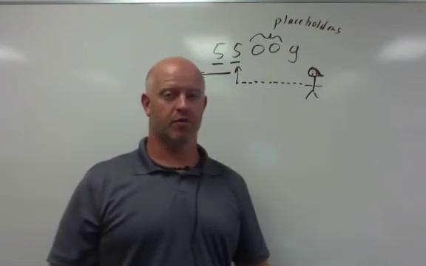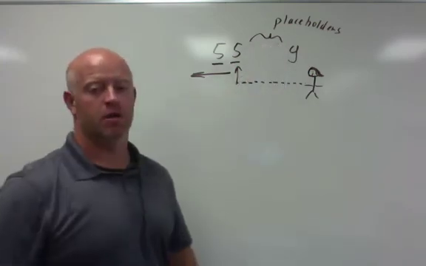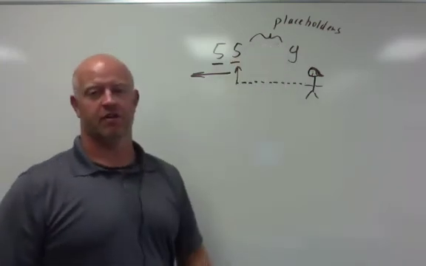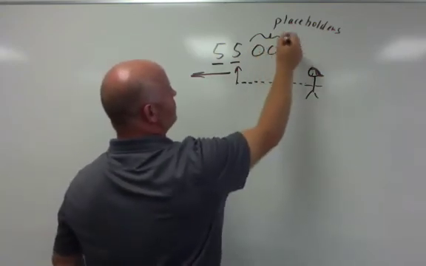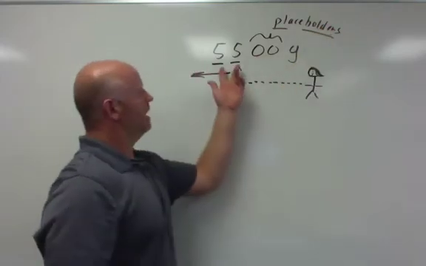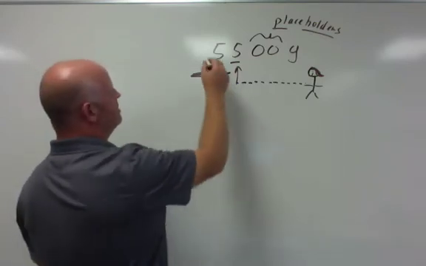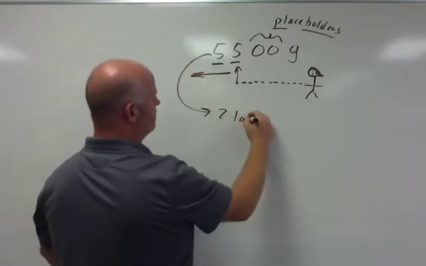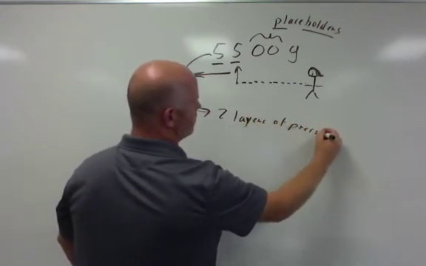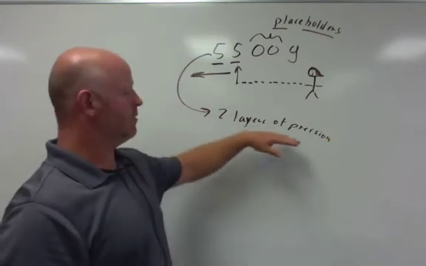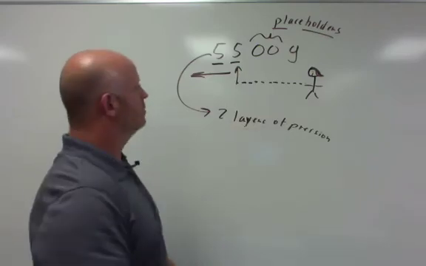Now, are they important for me to write down? Oh yeah, they're important. Because what happens if I get rid of them? I go from 5,500 to 55, and I can't do that. So we need to have them here to hold the place of the 5s, but they're not part of the measurement. So they're not part of our significant figures. What this tells us is that this number has 2 layers of precision to it, which later on is going to tell us how many layers of precision numbers that we calculate off this can have. Okay? So that's our first example.